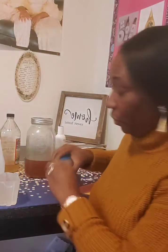So 1 ounce ACV, and then I had 7 ounces of water to make it 8 ounces. Whatever measurement you want to use is fine, as long as you follow 1 part ACV to 4 parts of water.